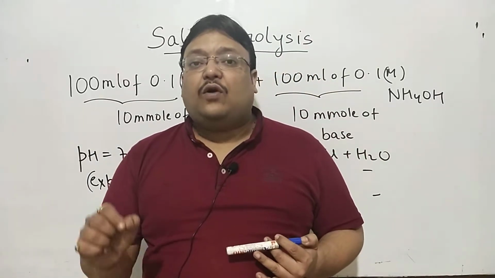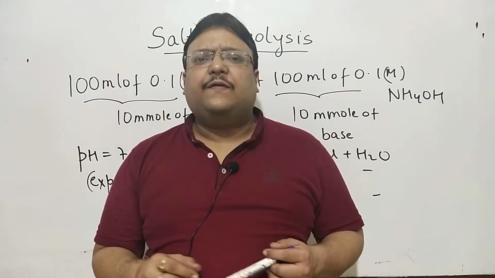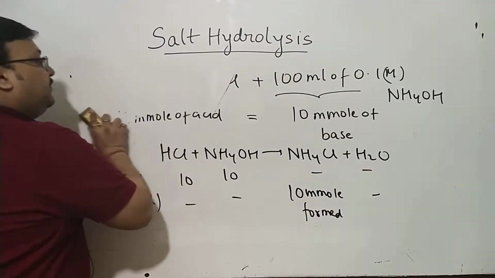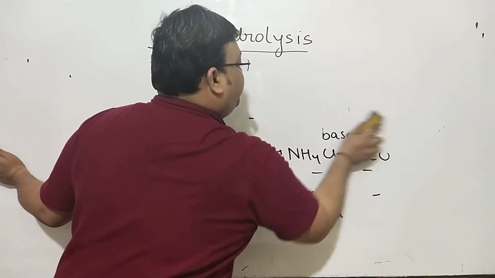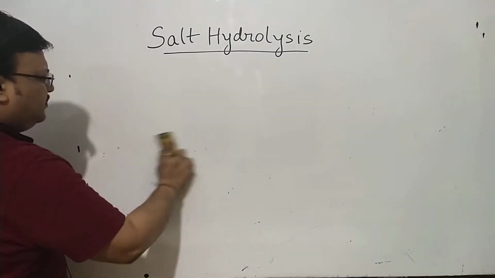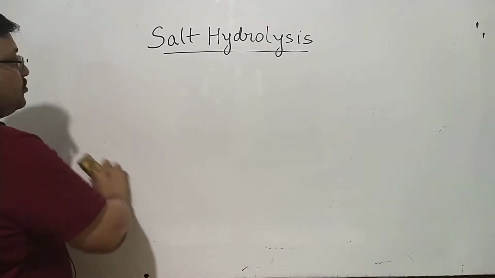If either the acid or the base or both are weak, so I want to put it down, even on mixing equal amount of acid and base, the pH is not equal to 7. The solution is not found to be neutral, and I want people to start this topic with this note.